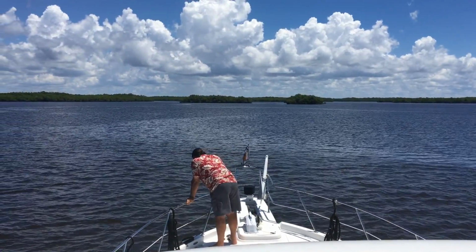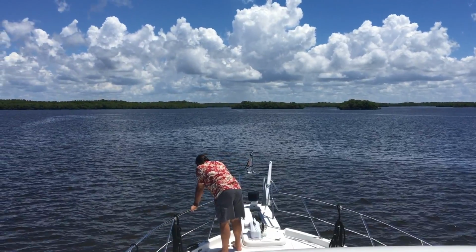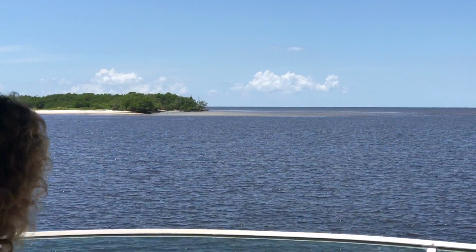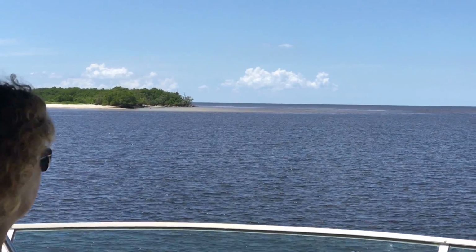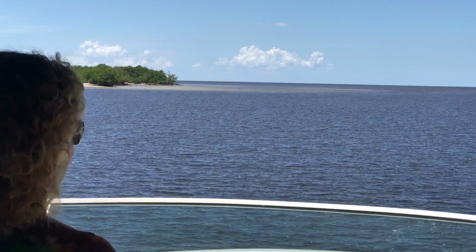As much as we loved West Pass, we probably could have stayed there a couple more nights and been perfectly happy. It was time to weigh anchor and keep heading south. We had picked out Russell Pass as our next stop, which would be within dinghy distance of Everglades City.